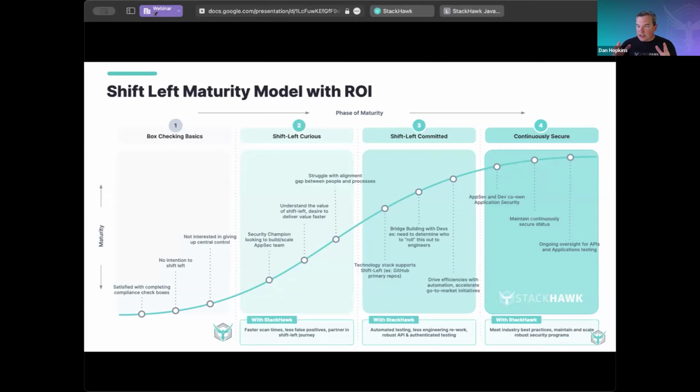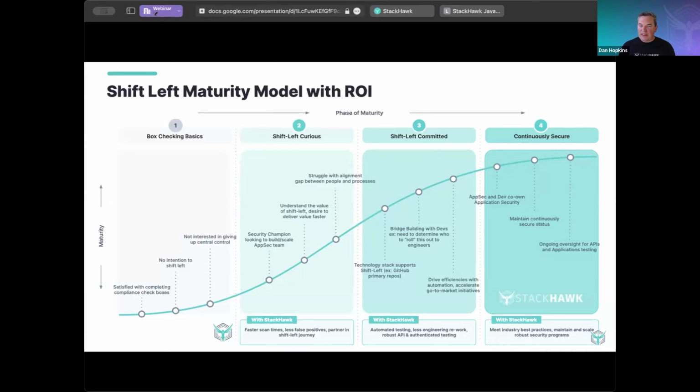Then we start to talk to customers who understand the basics of shift left, but because so much of what shift left requires is a people and process change, they haven't necessarily embarked on that, but they're looking at tools that can support them. They're doing things like making sure that they've got security champions or building out a bigger AppSec team, things like that.